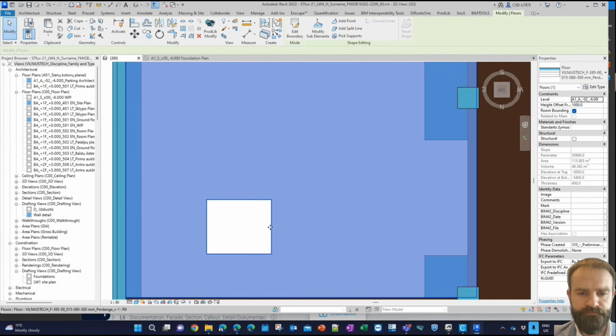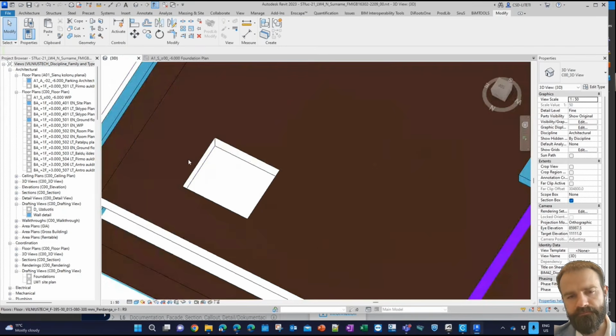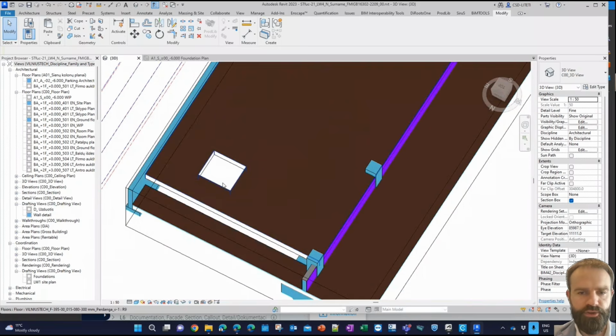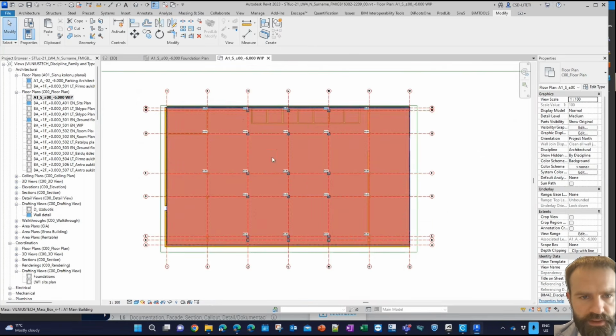And if I need to make a representation of this part, I will need to create additional lines and so on. So for work in progress, I also would like to have additional levels for my floors.